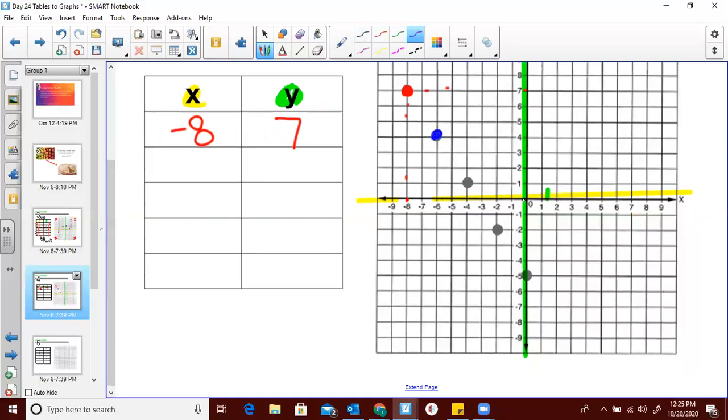Another way we can look at this is, say we want to find this one. We'll just count from your origin: 1, 2, 3, 4, 5, 6, -6. So my x is going to be -6. We stopped right underneath that point, and then we count up 1, 2, 3, 4, and my y is going to be 4. That's the same way we did when we were plotting the points, so you can use that same technique to find the points.